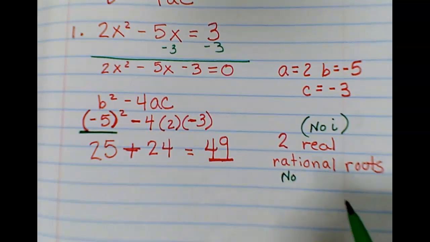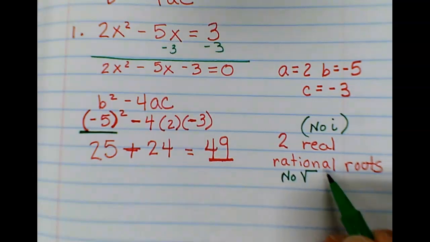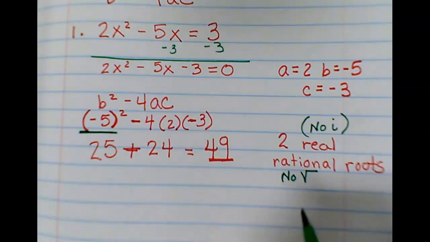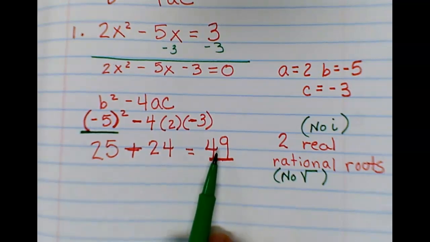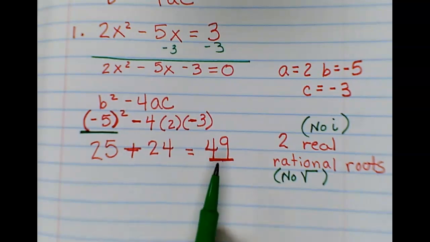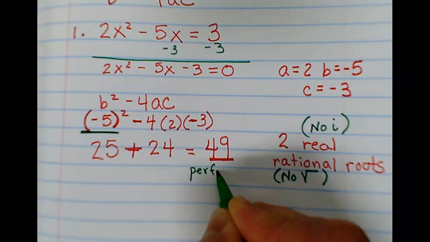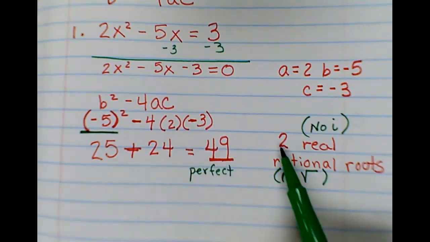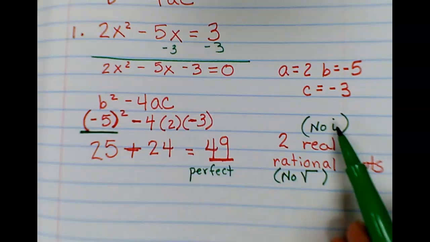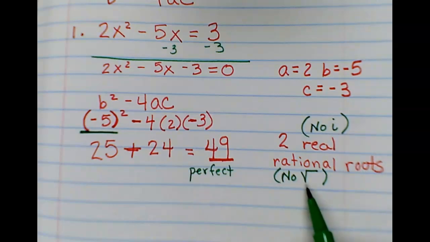And so what would be an example of something that is not rational? Yes, pi. And also any number that cannot be simplified. For our purposes, the irrational numbers we're going to be concerned with are these non-perfect squares. So that means Monday, when I solve the whole quadratic formula, if this is a perfect square, I'm going to get 2 answers. These answers are not going to have i in them. They're not going to have a square root in them.